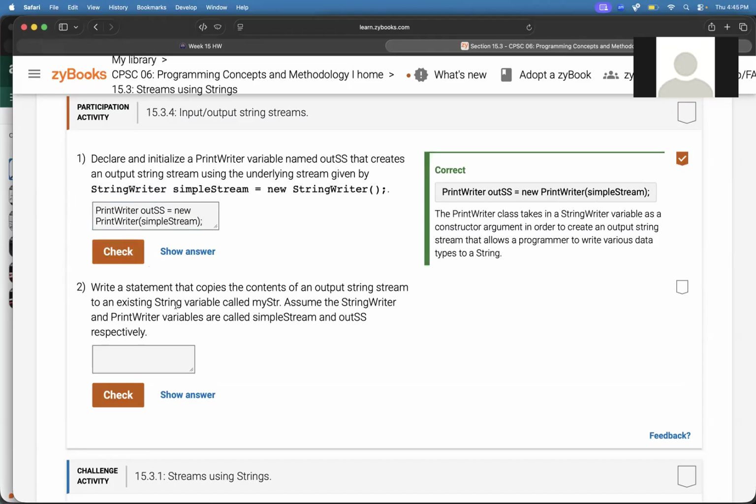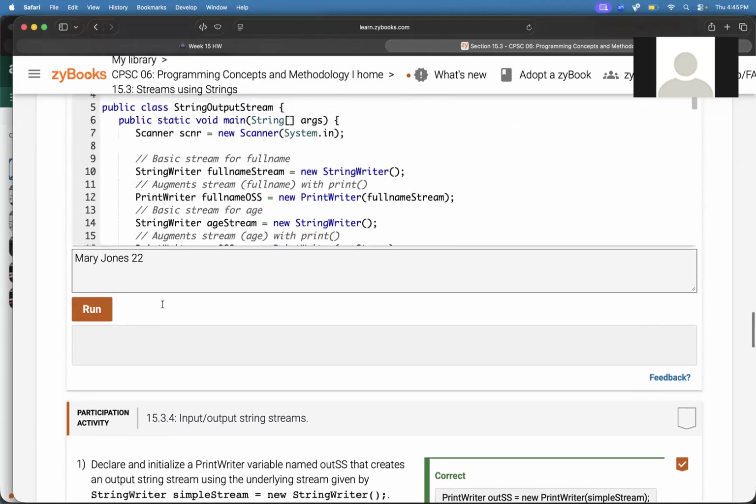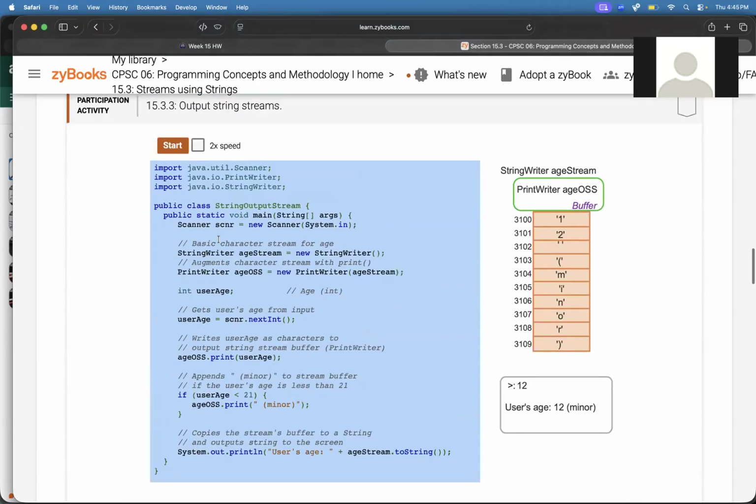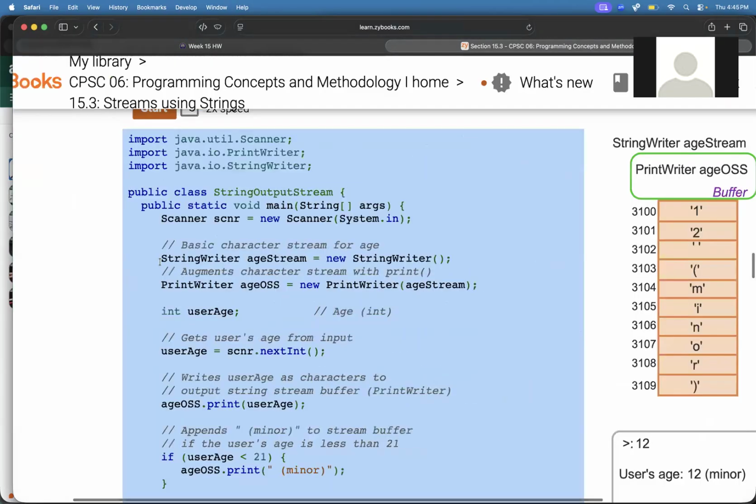All right. Write a statement that copies the contents of an output string stream to an existing string variable called myString. Assume the string writer and the print writer variables are called simpleStream and outSS. So that's a little bit complicated, but that's where you kind of want to look at an example. When you scroll up here, there's a string writer called ageStream. There's a print writer called ageOSS.